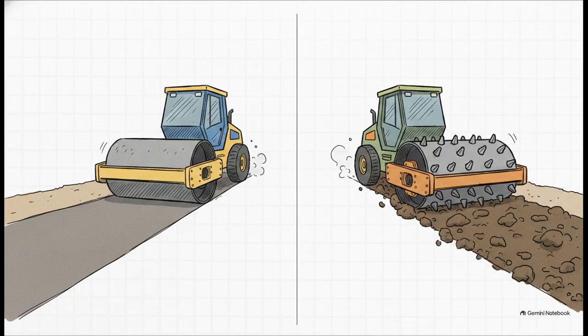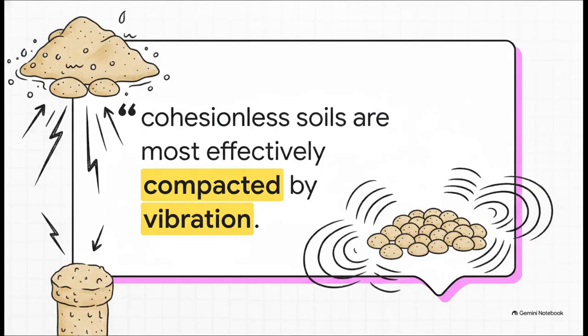While rammers and vibrators definitely have their specific uses, rollers are by far the most commonly used tool for these operations. You've probably seen smooth-wheeled rollers paving roads, or maybe sheep's foot rollers, which are literally called that because their knobby steel studs look exactly like a sheep's foot. And those are perfect for kneading clay-heavy earth fills. But here's the thing, not all soils are treated the same.